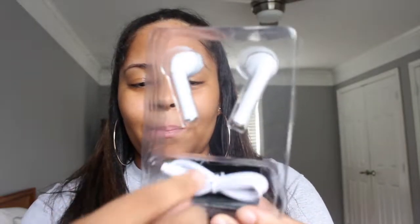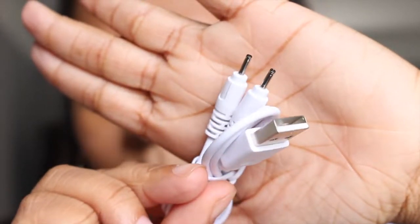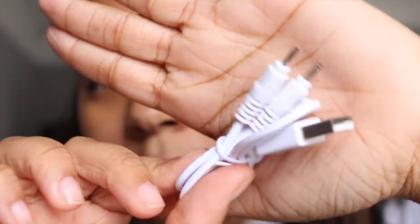I think Five Below has some of those too, so if y'all want me to do a fake AirPods video on the ones from Five Below, comment down below because I will do that — they are cheap. Looking into the box, they do not come with a case. Oh, these are so big. They are humongous, but I was kind of expecting that. It comes with a little charger — you take these two ends into the little fake AirPods themselves and then you plug that into either an Apple cube or your computer.